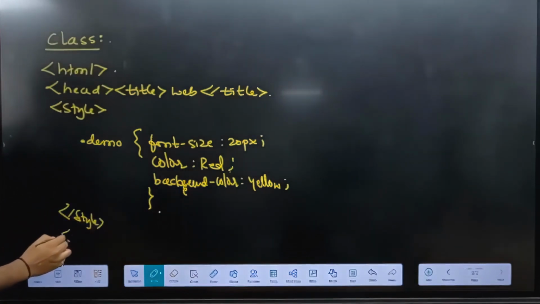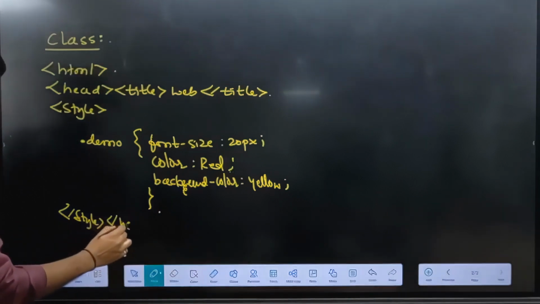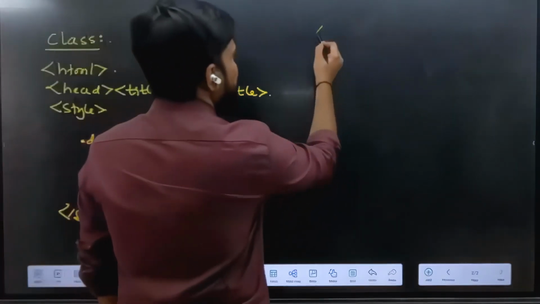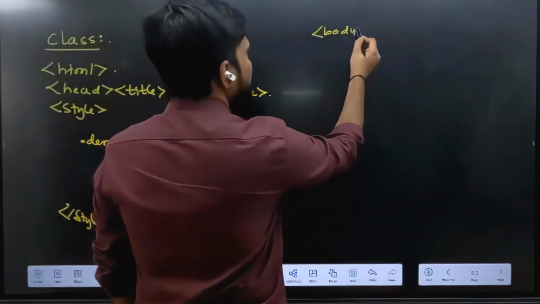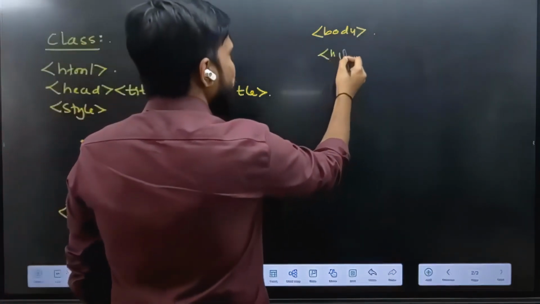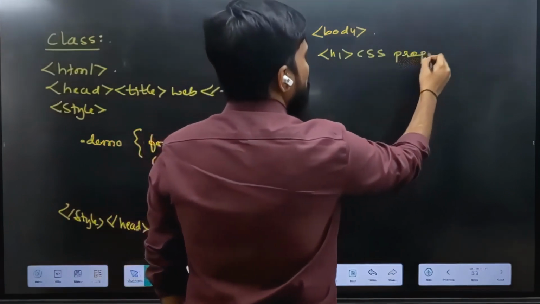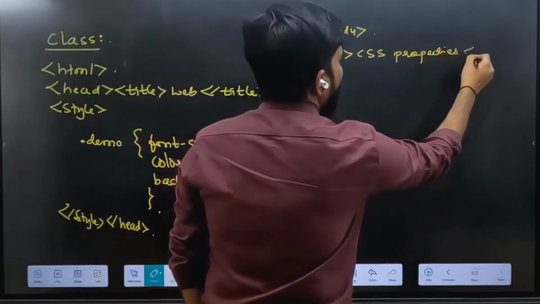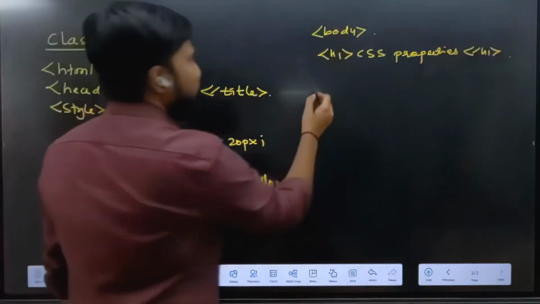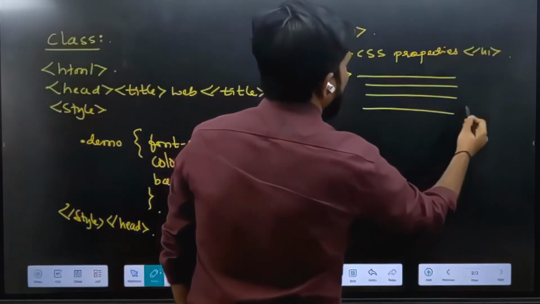And I'll close my style here, and I have to close the head. And inside the body, let's say I have a heading here, CSS properties. I'll close heading 1. After that, I have a paragraph here, and let's say some paragraph I've written here, and I've closed the paragraph.